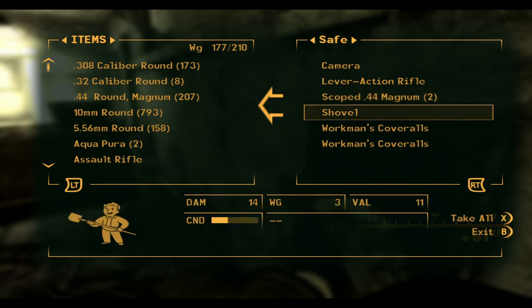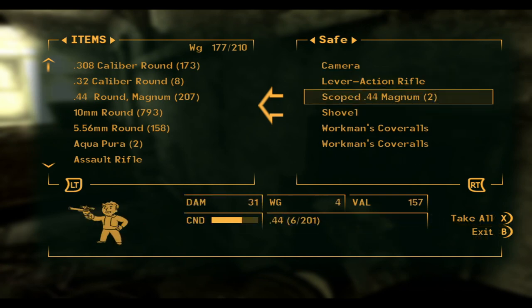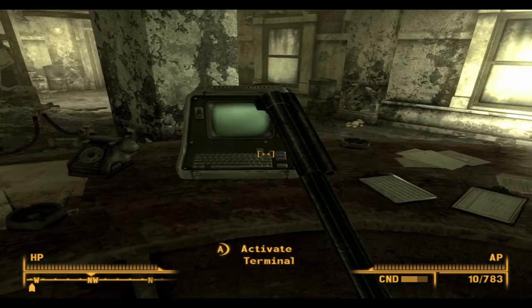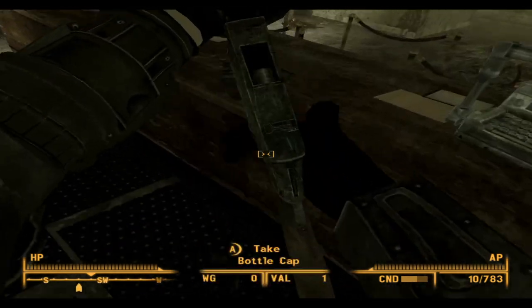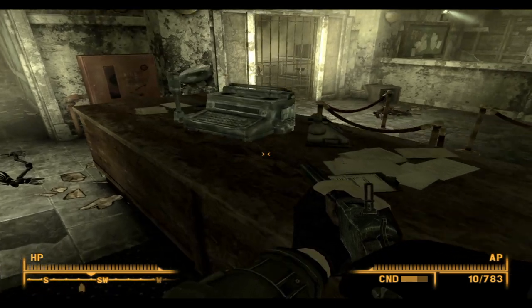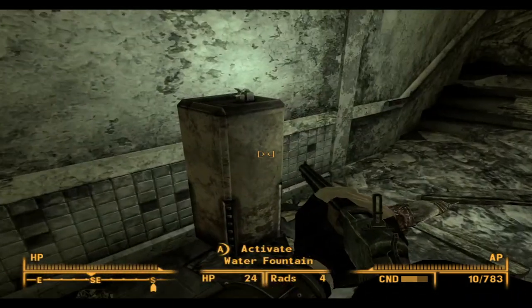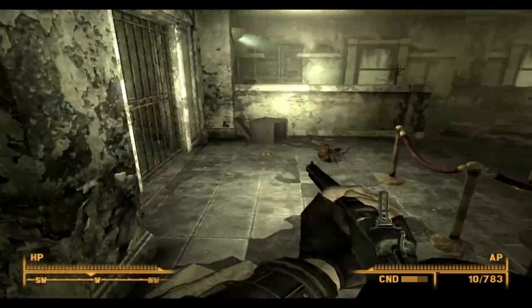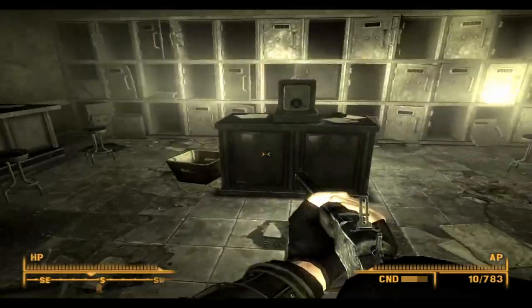All right. Damn, they got a lot of good stuff. Scoped .44. Like, yeah, this is nice. I'm actually going to grab these just in case I don't find anything better. All right. Pre-war money. Don't mind if I do. Bottle caps. I'll take them. Water fountain. Not bad rads for what it usually is, but I'm still not going to do it.